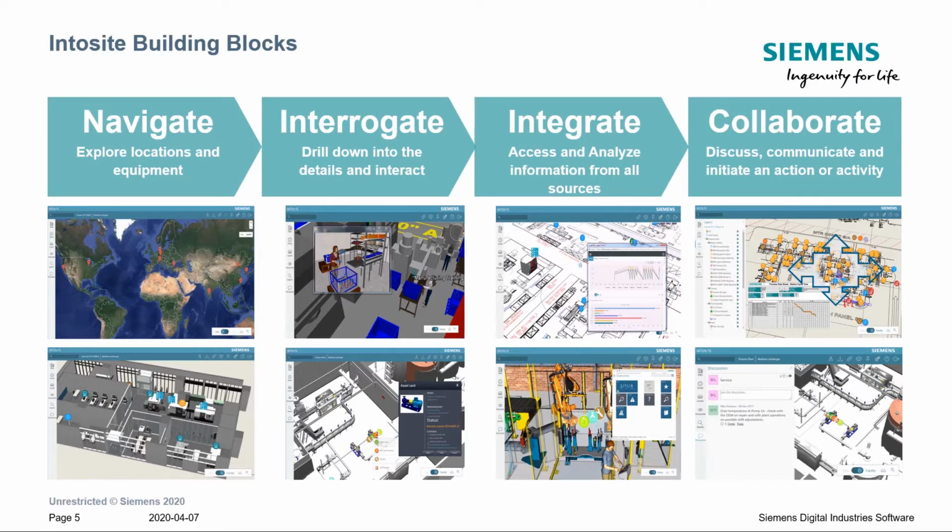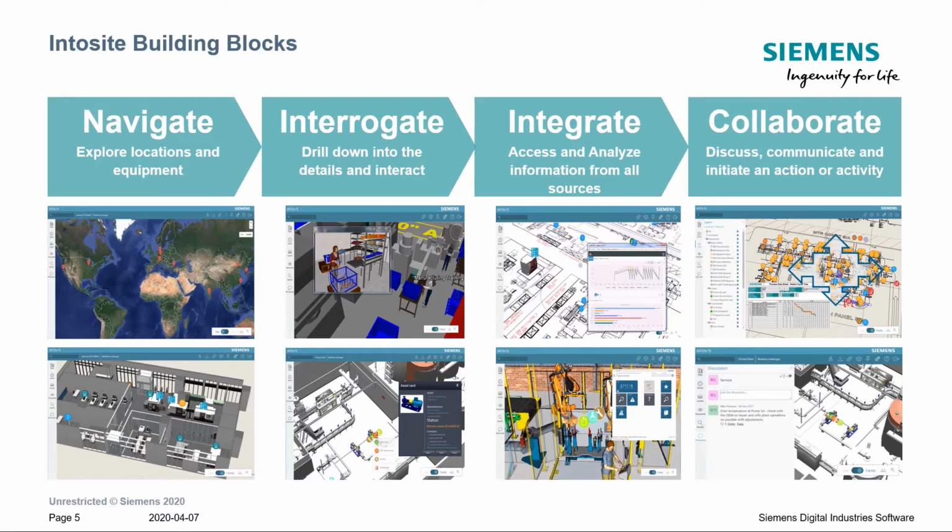Things such as work instructions or engineering data can be linked from a system like Teamcenter, and a live plant floor view could be provided by linking to an IIoT system such as MindSphere. We could even link to documents stored in something such as a SharePoint drive or anything else accessible by a URL. But this step is important, as we do not want to duplicate data that already exists in any way, but Intosite provides a link to access that information in its intended application.